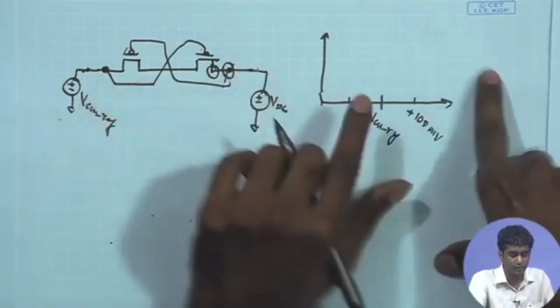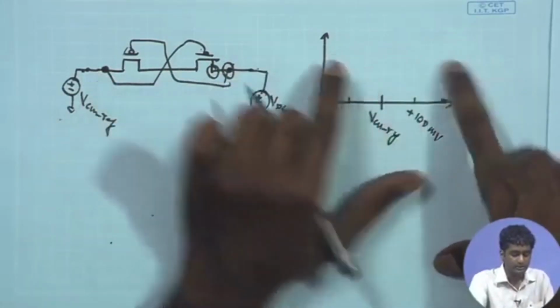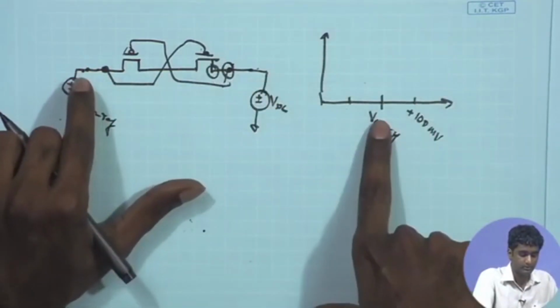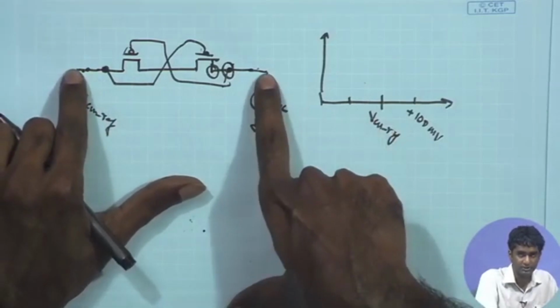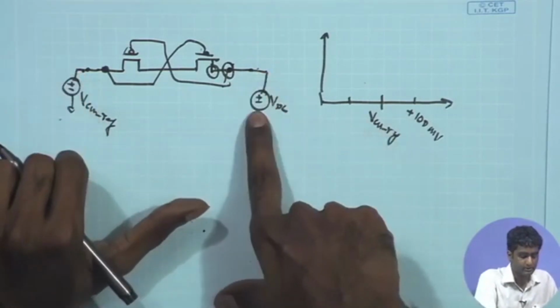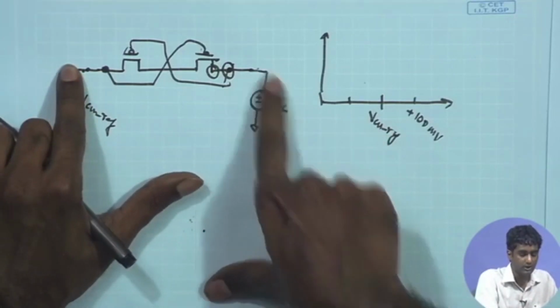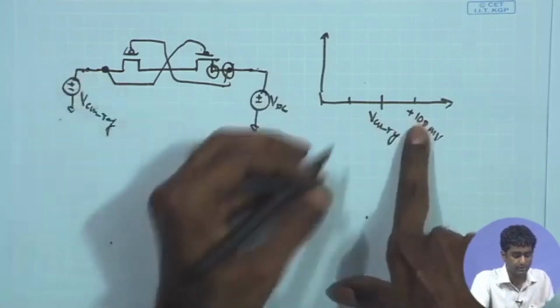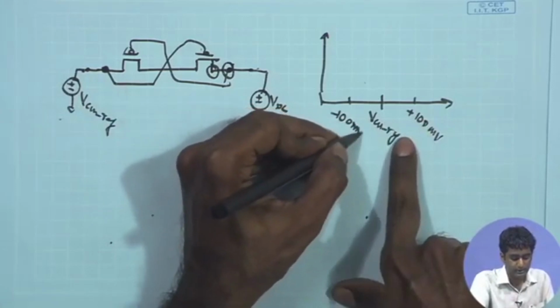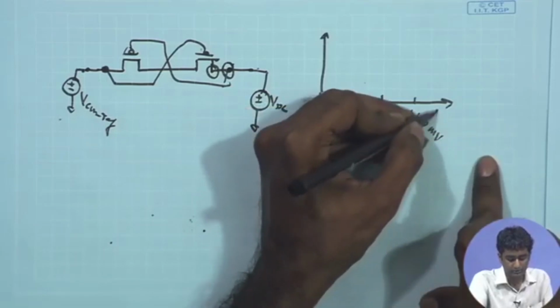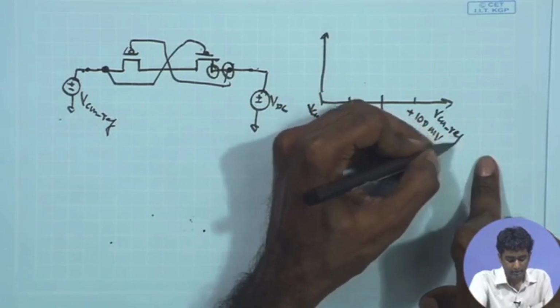So, it will behave like a good resistor within some range, plus minus a few hundred millivolt across the zero potential difference. So, if I am looking at this VDC at VCM ref, then of course the potential difference across these two is 0, and then if you increase it, the potential difference is increasing, and then if you decrease to VCM ref minus 100 millivolt, this is VCM ref plus 100 millivolt.